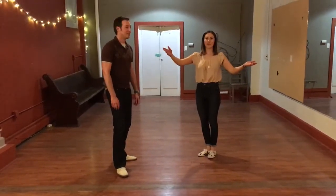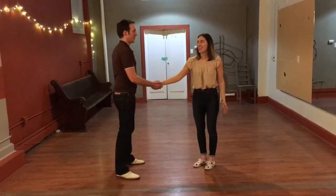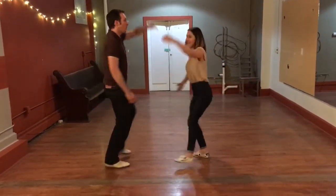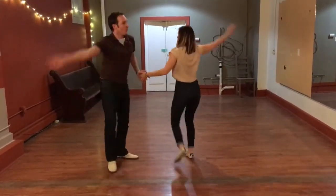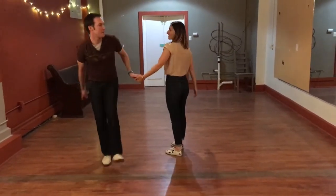Oh, one more thing. Did you already exit it? Okay. We did the arm variation in the hand to hand. So that is led, initiated by the leaders, and then gravity takes care of the followers. And that's it.